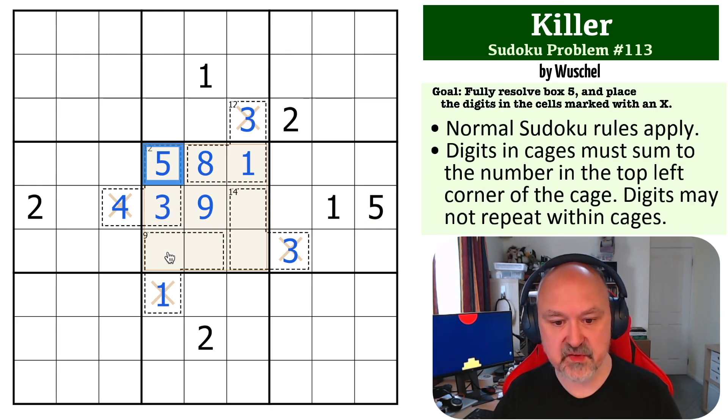Now the next question is, where do we put 4 in this box? Well, we can't put it in the 9 cage because if we put 4 in the 9 cage, this would be 1-4, and these sum to 8 basically. And if we put 4 in here, we'd need to put 4-4. So the 4 goes in here. 3 and 4 sum to 7, so this must be a 4-7 pair. The 4 can't go there, so that's the 7 and that's the 4.